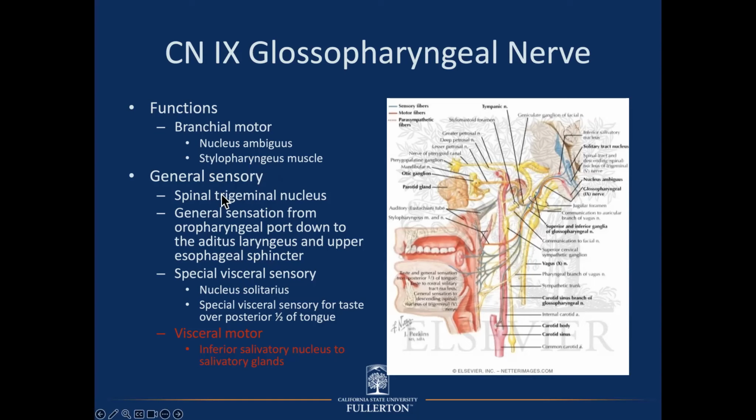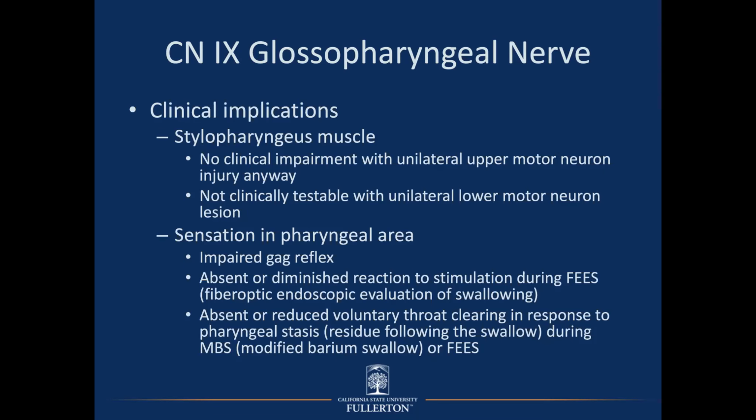And then for general sensation, the neurons go from the posterior third, from the pharynx, excuse me, the entire pharynx, back to... why did I get lost here? I guess maybe I didn't put where it goes back to, but I said it in the previous slide. General sensation, it actually goes to what nucleus? The spinal nucleus of 5. We're not going to test that nucleus, but we do test for general sensation of the pharyngeal region.